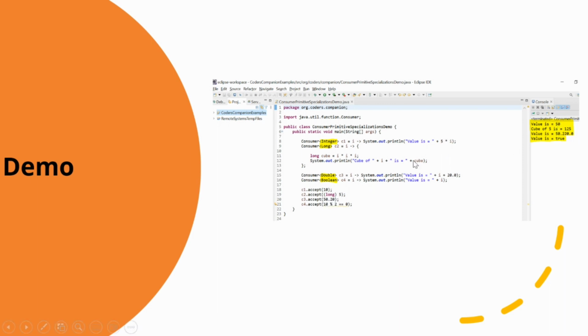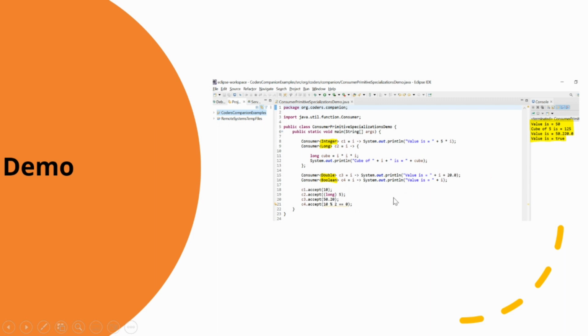The cube of 5 is 125. Here I am multiplying i into i into i, which is the cube of 5, which I have passed in the accept method. Then for the double, I am using 50.20, and it shows me the output as 50.220.0. And for the boolean, it gives me the output true.